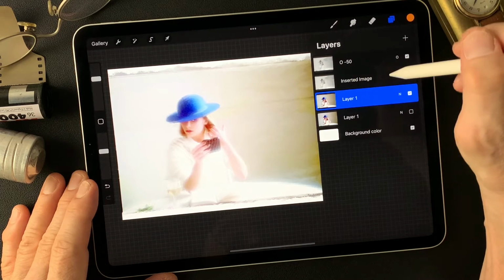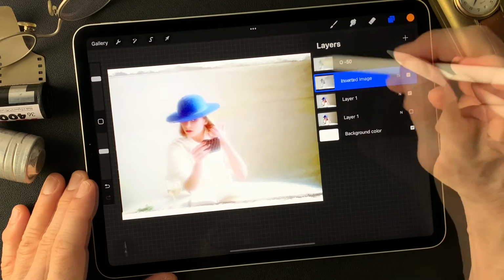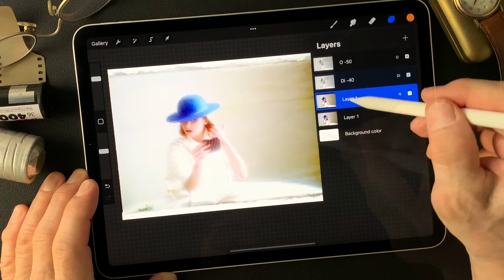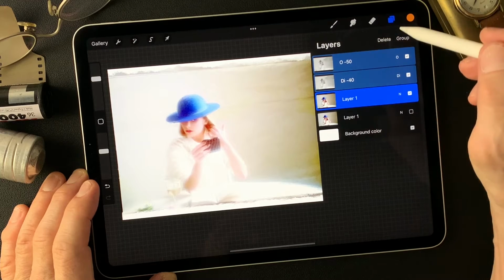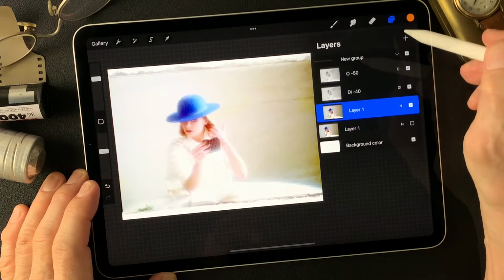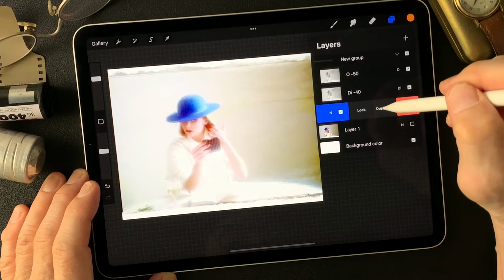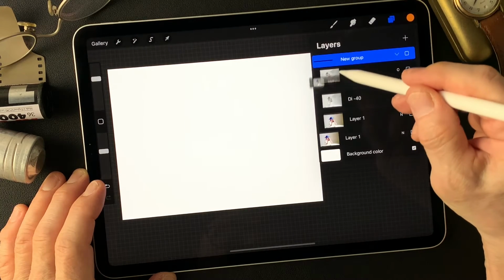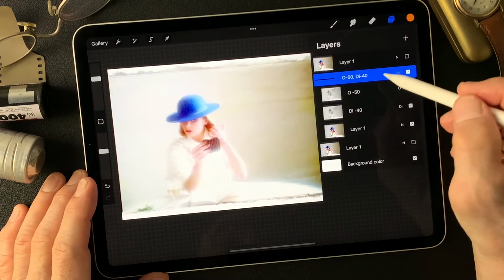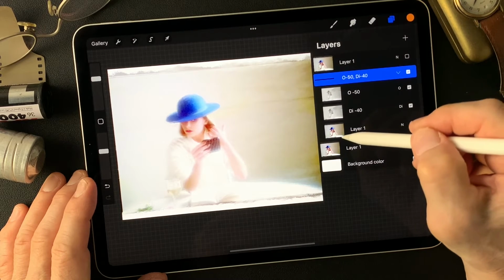This is divide. Okay, I'm going to do divide 40. Rename first. Okay, divide 40. Just keep this image like this. Okay, this is one of the groups. This is one image. Then I'm going to duplicate this layer. Alright, rename. This group is overlay 50, then divide 40 on this smudged image.